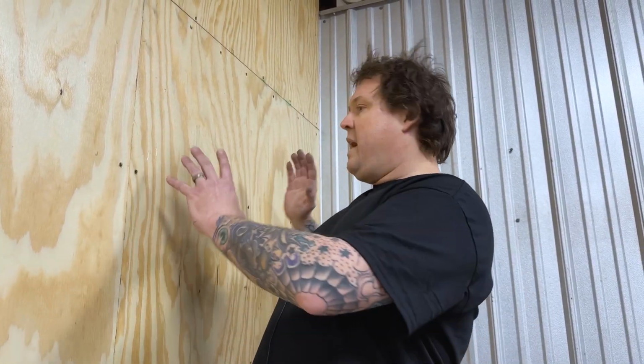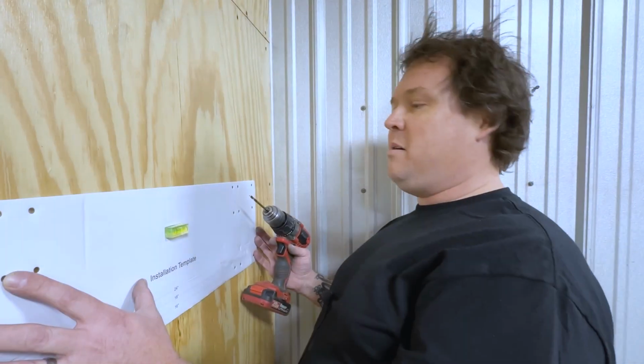Our wall, our stringers run this way instead of up and down. So they're 16 inches on center this way. So our 1/2 inch plywood is gonna be just fine for what we're gonna use this shelf for. This is not gonna be super ultra heavy duty stuff. Maybe some oil and some shop rags and whatnot. So we're gonna hang this one. I'm gonna show you how we hung this one, and then it's a rinse and repeat to finish the rest of them.